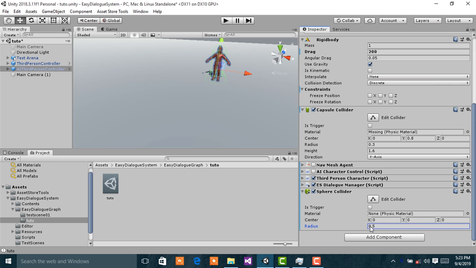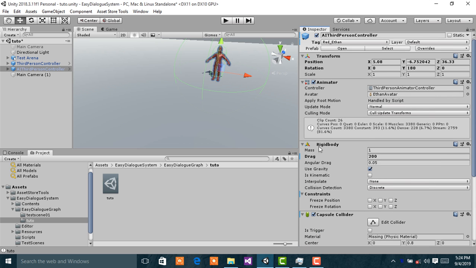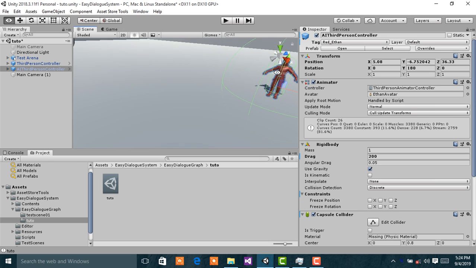I'm going to increase the radius, take it up a bit, and then don't forget to check is trigger. Make sure it's true. Also make sure you have a rigid body attached, either to this character or the player character.